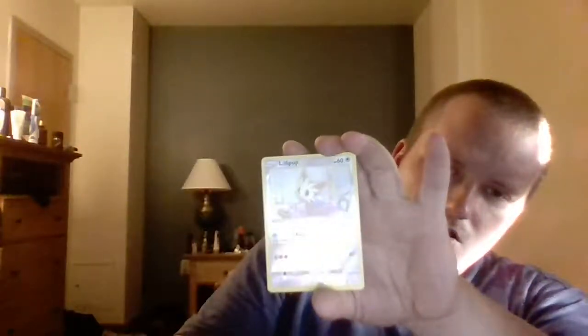Water. Floette. Roxy! Herdier. Duskull. Typhlosion. Alolan Sandshrew. Ponyta. I almost thought that was the rainbow. Lillipup. I'm holding back the excitement until I sleep it.